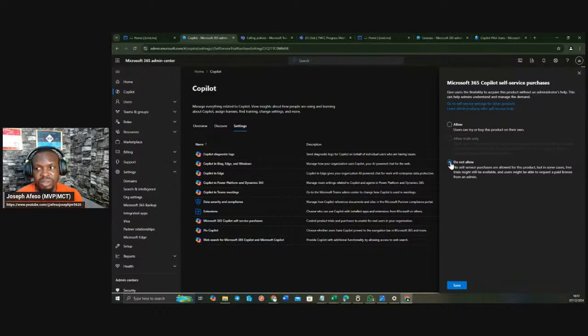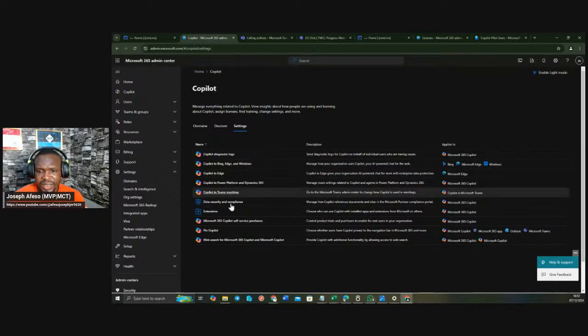I feel this is very important for you to take note of, because I have an experience where a user was having a conversation with me to ask how we can possibly purchase the Copilot license by himself and use it to work, since the organization was not ready for a phase where Copilot license is available for everyone, right? So if you check this, do not allow, or you can allow, like in the situation I'm trying to tell you, allow would work, because by default, Microsoft even allows that.